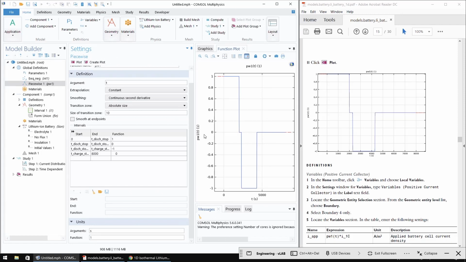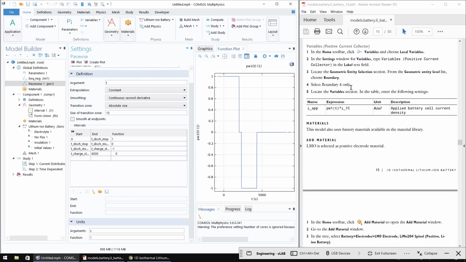Okay, so what this means is that, first of all, from the time 0 here until this time, we are going through the discharge phase. Then we are going to apply 0 current, so there will be no current flowing. Then we are going to charge the battery in this way from this specific time to this interval here. Then we are going back to the 0 state. Okay, so we are going to use this function to manipulate the current throughout the battery.